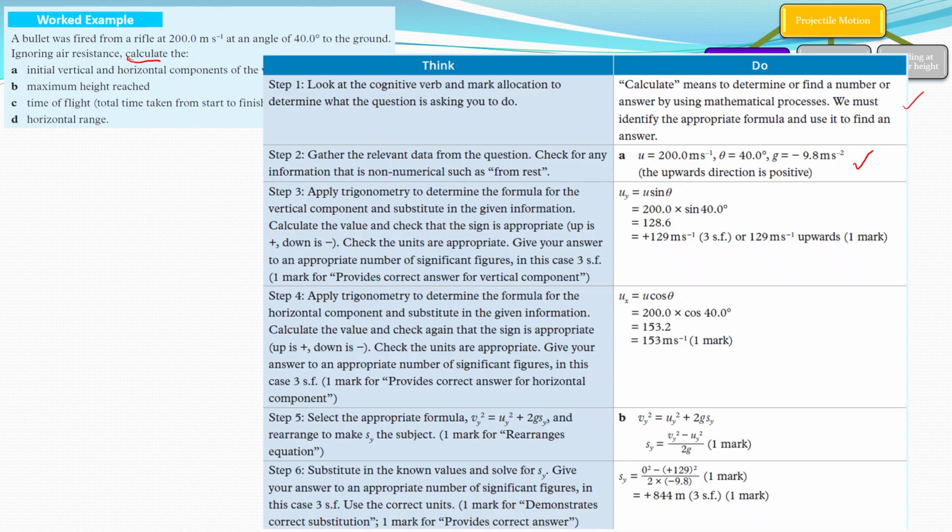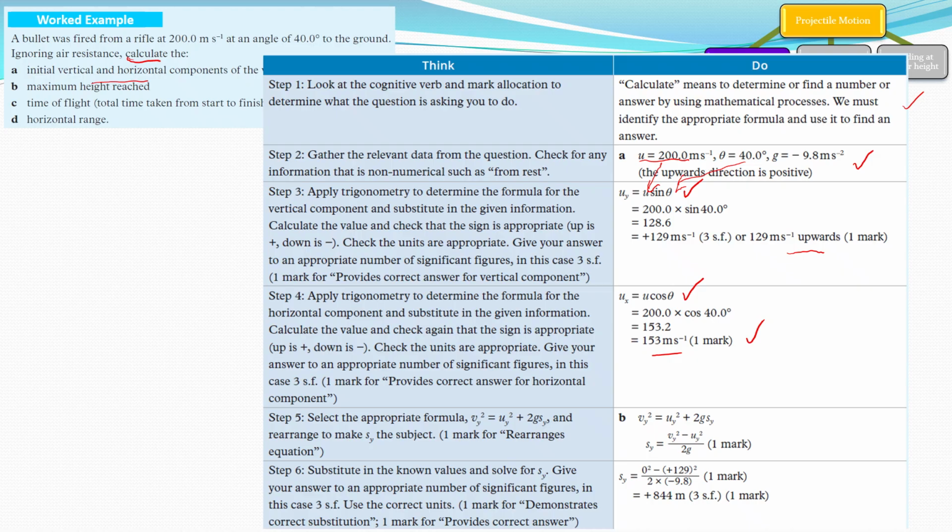The first question was breaking it into vertical and horizontal components. So there's my U sine theta and my U cos theta to give us my Y component and my X component. Notice the vector notation required for the Y orientation there. It's going up, and I suppose if you wanted to do it for the X component, you would say to the right, perhaps, whatever you've determined. But that's stuff we've done in the last episode. Simply substitute your numbers in. We know it started at 200 meters a second, so that goes straight in for U. We know the angle's 40, that goes straight in for theta. Put it in your calculator, it all comes out in the wash. The vertical component's 129 meters per second. It's positive, so it's up. And the horizontal component is 153 meters per second.